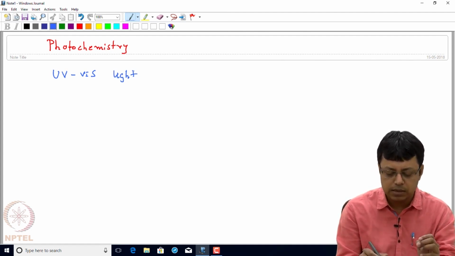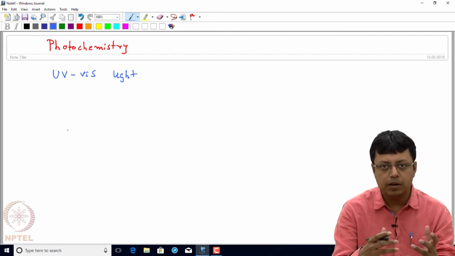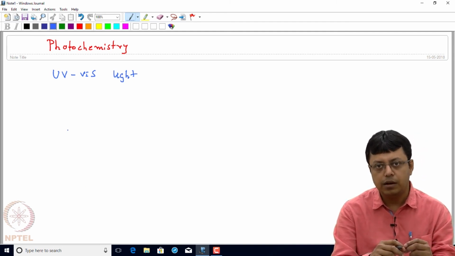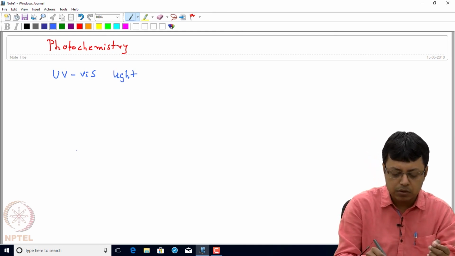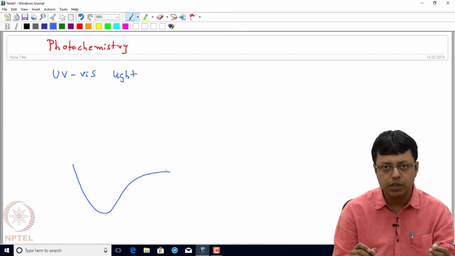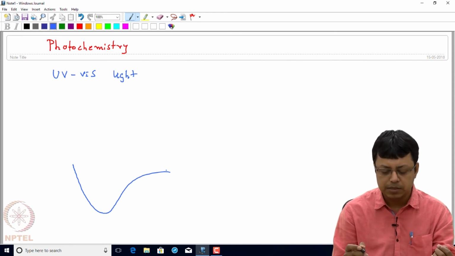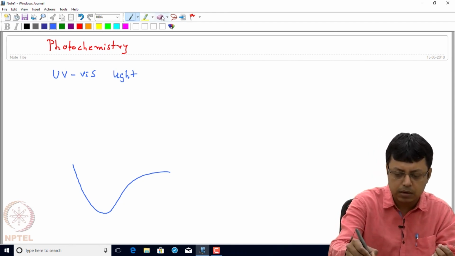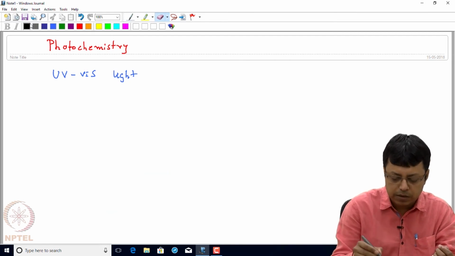So what we are going to discuss right now is that all of you know that if I want to represent the potential of a chemical bond in its ground electronic state, the potential looks something like this. So this is called an anharmonic potential, and we have discussed it, or will be discussing it, many times. Let me draw it a little bit more clearly. So I'll use a different color.